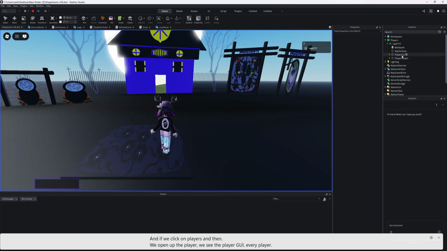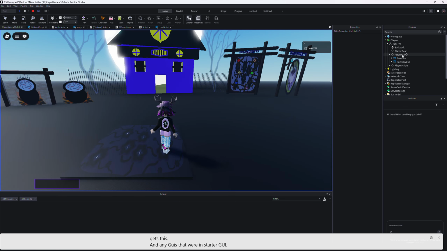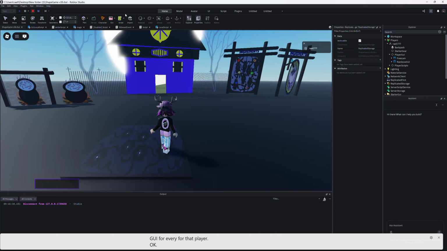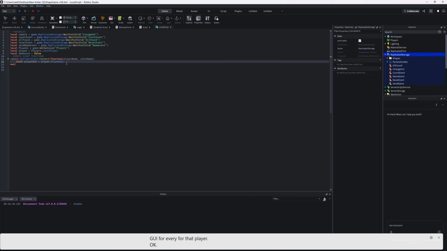Every player gets this. And any GUIs that were in starter GUI move into the player GUI. So here it is. That's why we have to write the variable that way, because we're in a local script, and it's now going to look at that GUI for that player.